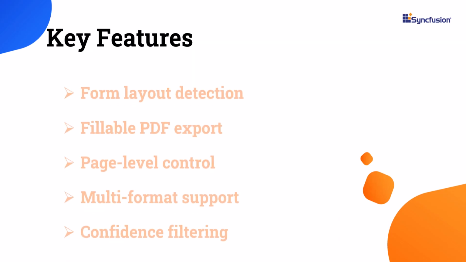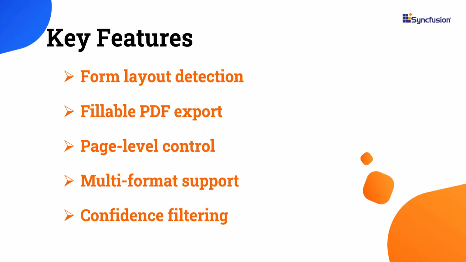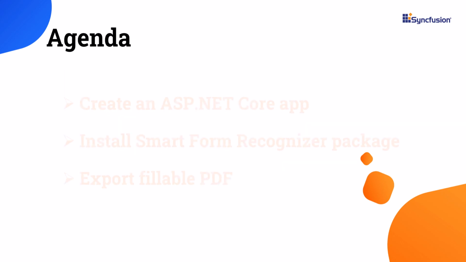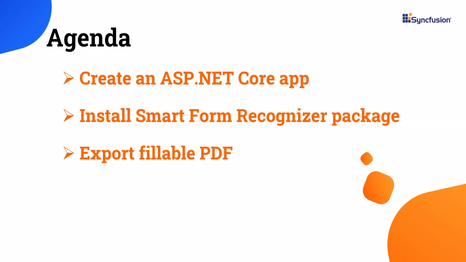The key features of the Smart Form Recognizer include form layout detection, fillable PDF export, page-level control, multi-format support, and confidence filtering. In this video, I will show you how to get started with the Syncfusion ASP.NET Core Smart Form Recognizer. You will learn how to create an ASP.NET Core web app, install the Smart Form Recognizer package, and export a PDF with interactive form fields.